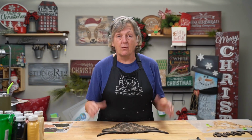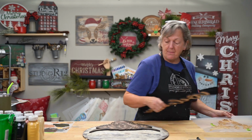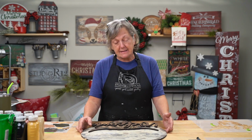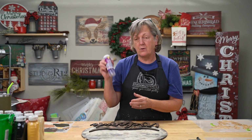All right, so now we have all of our pieces painted, and now we just need to connect them. So what we're gonna do is put our word on first. I don't wax when I am going to be gluing things on top, so that is very important. If you wanna seal your board, you can use a spray sealer once we do all of this connecting stuff.